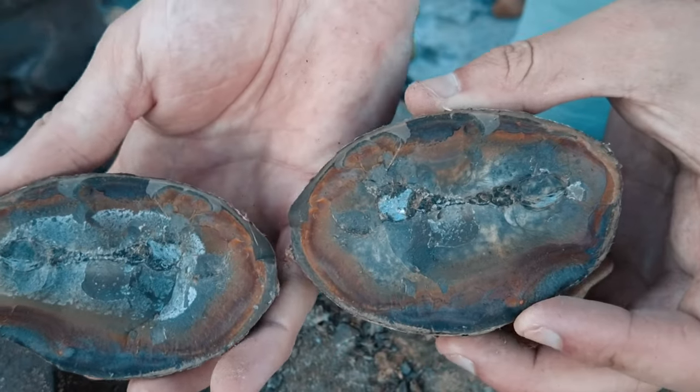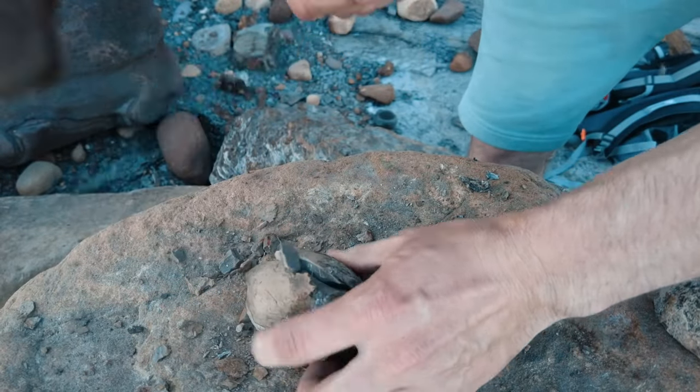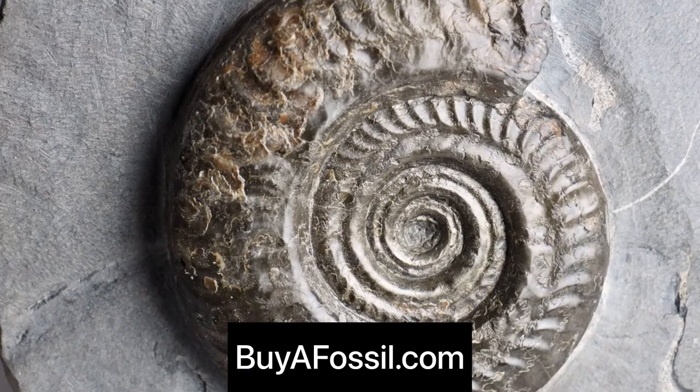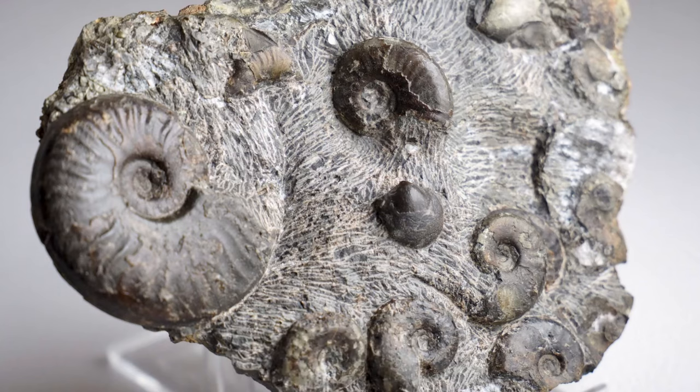There was an ammonite in but there was a natural fracture - that is pretty much a big shame, but always a chance. If you are interested in purchasing your own fossil from the Yorkshire coast, please check out my website firefossil.com. There's a bunch of really nice ammonite specimens and quite a bit of fossil bone up for sale. I really appreciate everyone who's gone ahead and bought some.